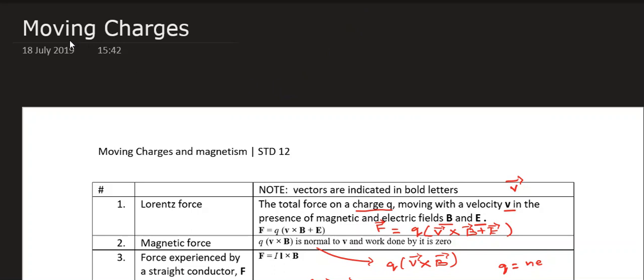Today we'll be discussing moving charges. It is in physics class 12. Moving charges. Charges we already know. This can be represented by Q, is it not? So Q is equal to the integral multiples of electronic charge. E is the charge of electron in coulombs, n is an integer, and Q is equal to the integral multiples of electronic charges.